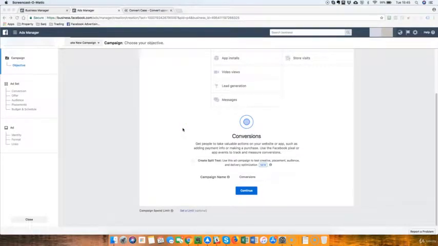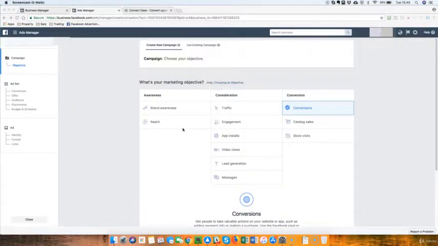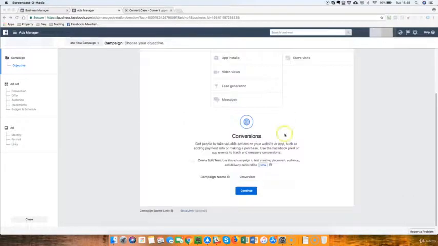In this video, I'm going to show you how you can use the detailed targeting if you wanted to run a campaign around a specific operating system, okay? So you can see that I'm inside the ads manager and I've just selected the conversions campaign for this example.